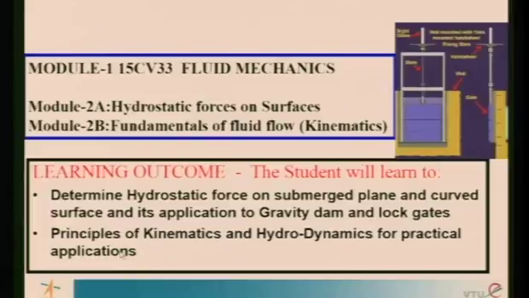The second objective is the principle of kinematics and hydrodynamics for practical application. We will be learning the basic conservation law. We will be learning how to calculate the velocity, acceleration. We will also be learning the streamline, streak line, path line, types of flow. Means we will be moving into the moving flow system. So that's another objective which this module contains.